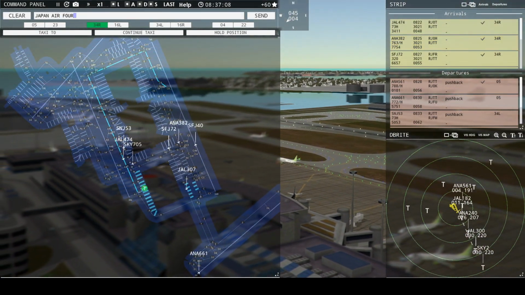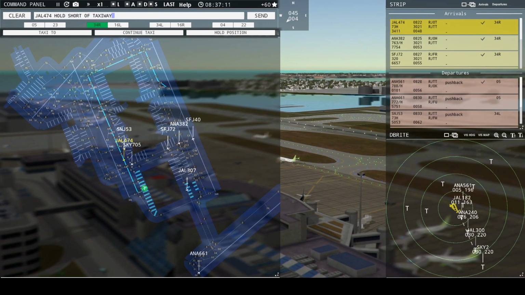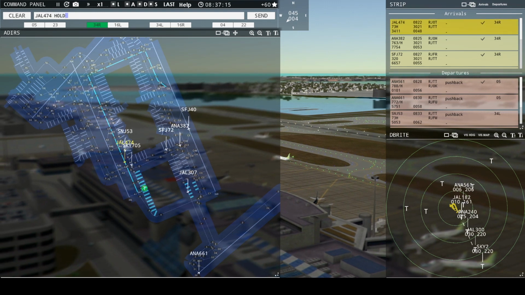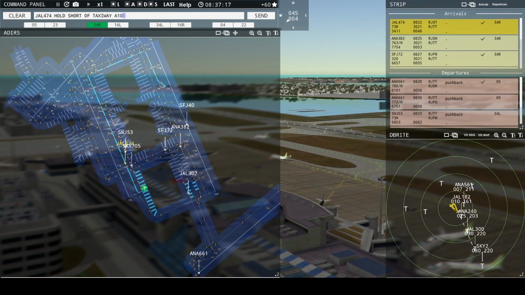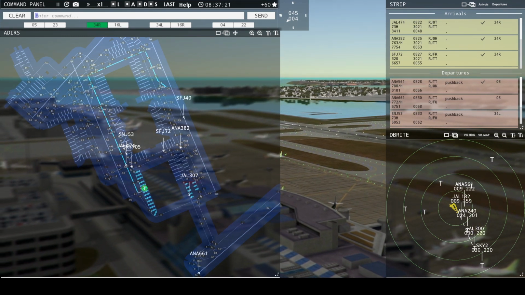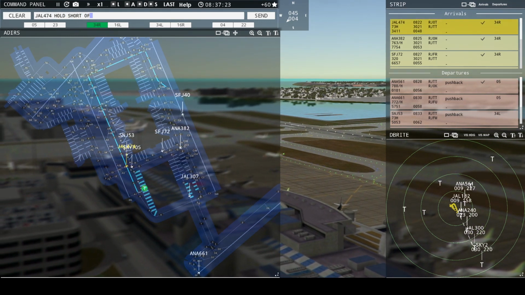Japan Air 474, hold short of taxiway Alpha 1.